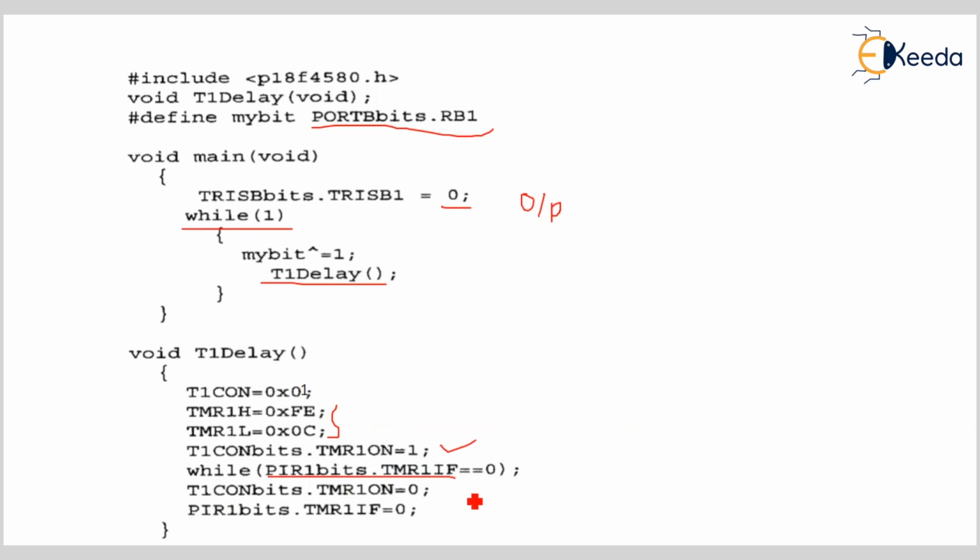What does it do? It observes the overflow. If there is an overflow, when it starts from 0 and the count goes beyond this value, it will raise the flag. If it raises this flag, it resets the timer and resets this count, stops the timer, and again reloads this count and starts once again.